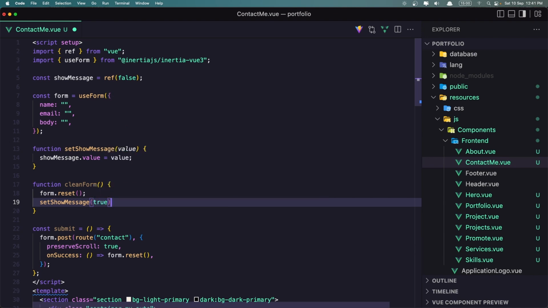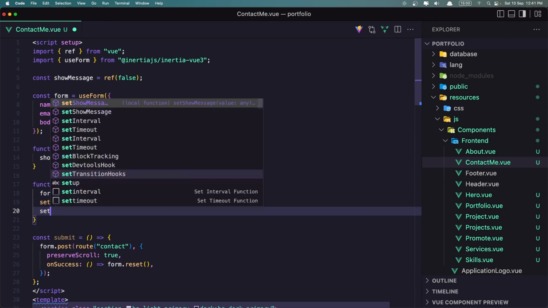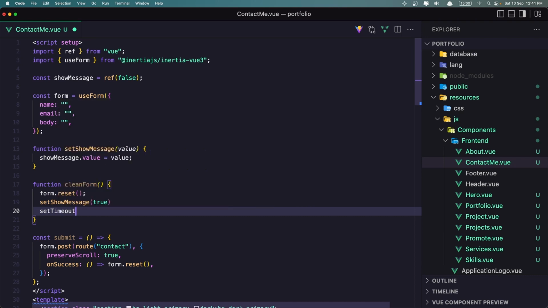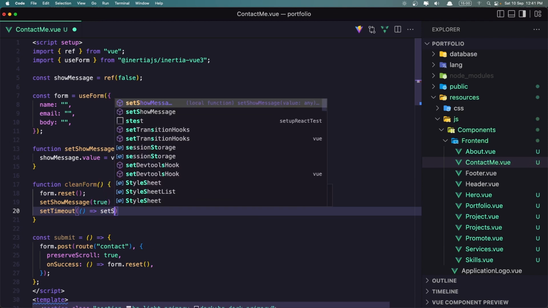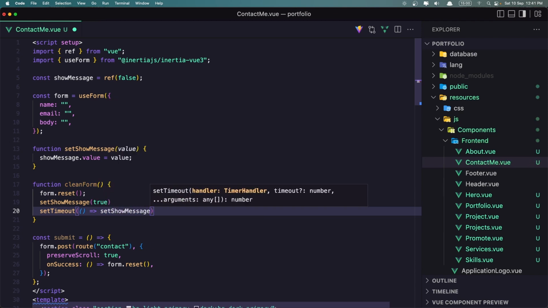Then I'm going to, after 2 seconds, I'm going to hide that. So I'm going to call the set timeout. Okay, and I'm going to say set show message and add the false value there. And let's say for 2 seconds here.